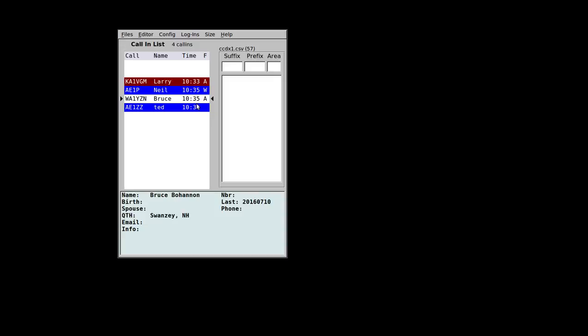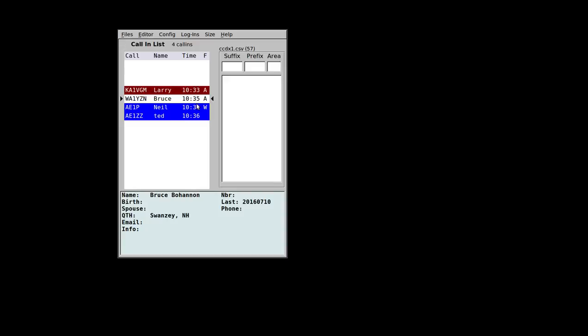There's some other hotkeys here like F9, and if you notice, I'm hitting F9 right now, and F10. I'm moving the call sign that I had highlighted up and down the list. So if you would rather move somebody up on the check-in list because, say, they're mobile, and let's say WAYZN is not a mobile, or let's say he is. I'm going to move him up on the list. I'm going to hit F9, and I'm going to put him first. Let's say he's mobile, so I want to get him before he gets out of the area, so I moved him up there. And again, I could set those flags to be mobile, portable, or base. I could set those flags up to mean anything I want, and the colors as well. So it's however you want to set it up and to do whatever you want.